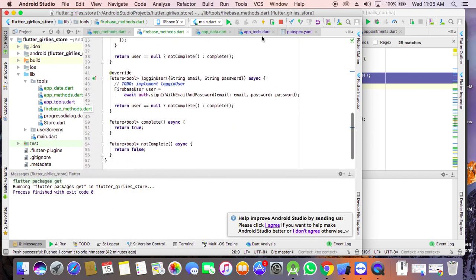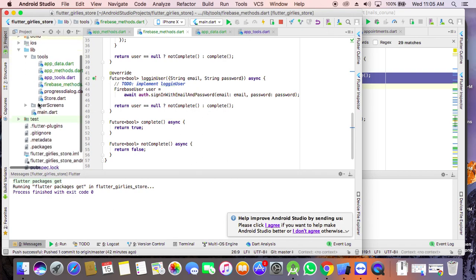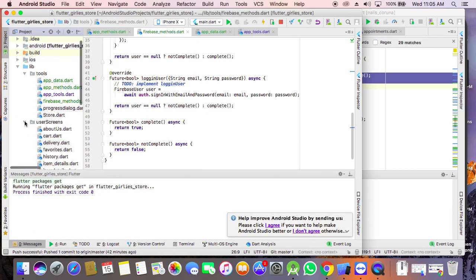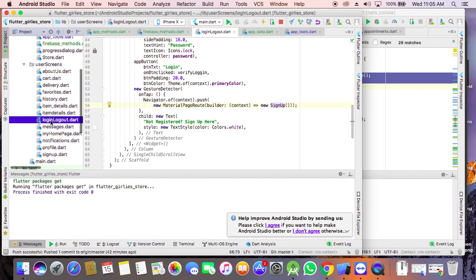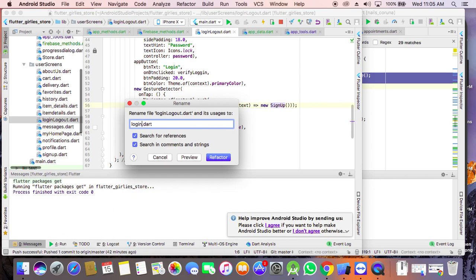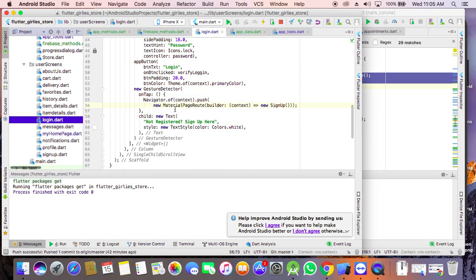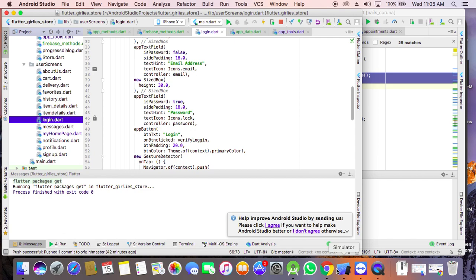So that's okay. Let's now go back to our application that we were working on. Let's go to our user screens. Let's now go to our login. Here we just have to rename it to login.dart. Okay.